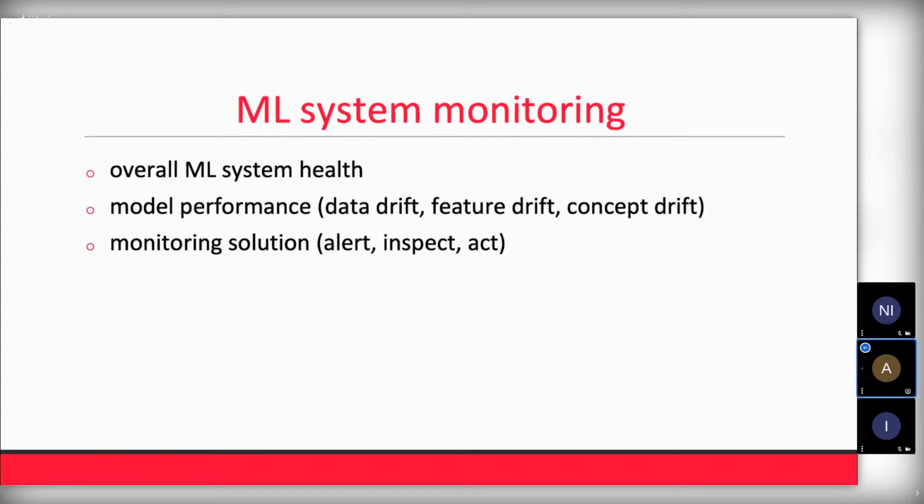And the last part is the monitoring solution itself, and what it should look like. Usually, what do you want to have? If something happens, either at the level of system health or at the level of your model performance, you want to be alerted. There are different systems and tools that could be used, like PagerDuty, or just sending emails or messages, or Azure Monitor sending you specific alerts, where you can set up specific thresholds, and if a threshold is reached, then you get an alert.